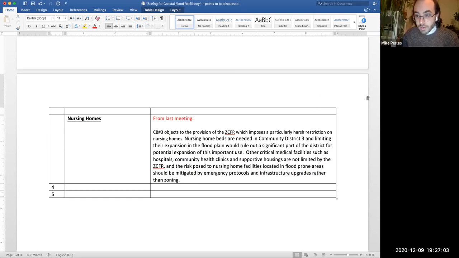just because if there's a flood and people in nursing homes are stuck in a flood zone, that is such a logistical nightmare to try to figure out evacuating them, or if they lose power in that building or something like that. So to me, it makes sense to stop building new nursing homes in the floodplain, but this text amendment does expand that area, and it is a significant part of CB3. So it's not a hill I'm willing to die on, but I think it's okay that it's in there. Okay, other committee members, do you have any thoughts on it?